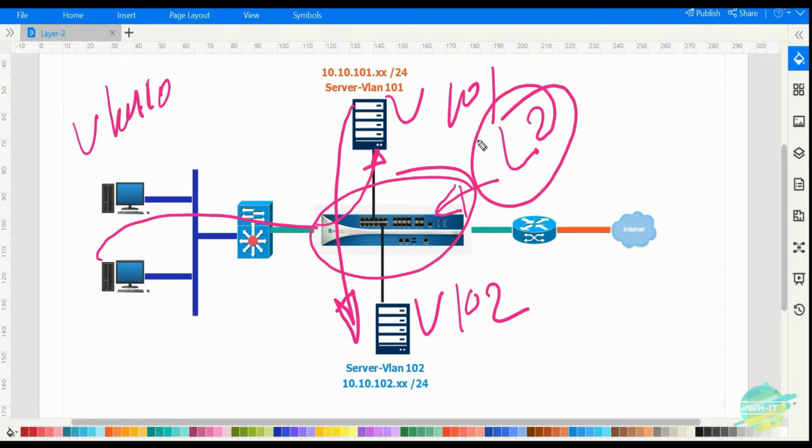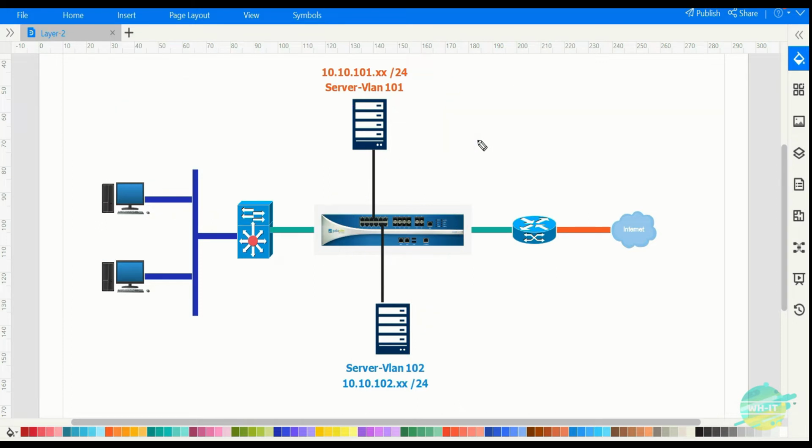Now let's talk about certain issues with this kind of design. These interfaces communicate with the firewall. They are going to be either 1 gig ports, or if it is fiber, then might be 10 gig or a little bit higher bandwidth. Let's assume all these interfaces are using 1 gig, depending upon your firewall model.